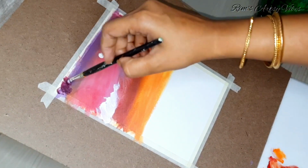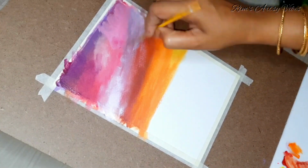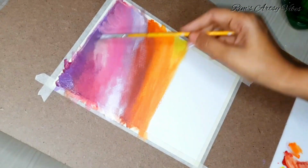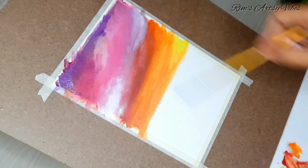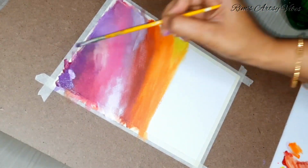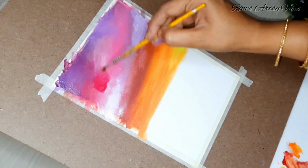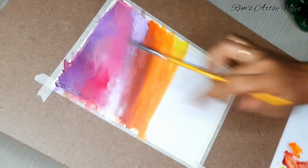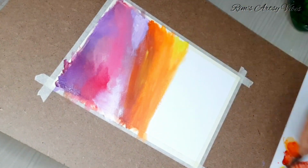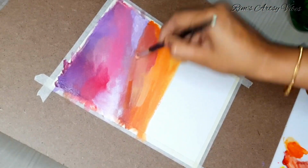As you all can see here, I am just playing with the colors at this stage. I'm just blending the colors and trying to make the right shade of colors, and it's very important for you to enjoy the process. Don't worry much, you are not using an expensive canvas, so even if you happen to spoil the painting, it's okay. Please don't ever be scared of spoiling a painting.